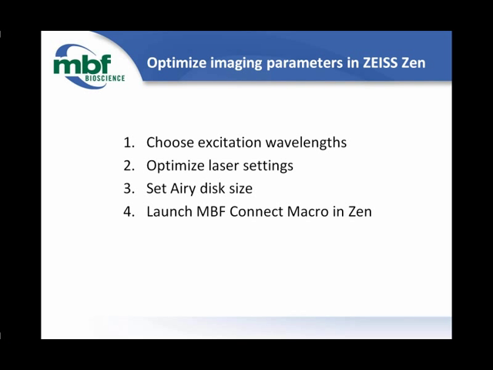As we mentioned previously, the airy disk size has a direct relationship to the thinness of the optical section that you will be acquiring. So it becomes important to have every laser channel that you're using to image have the same optical section thickness, even if that means setting different airy disk sizes. Finally, we will launch the MBF Connect macro in Zen and connect to Stereo Investigator. So let's begin.